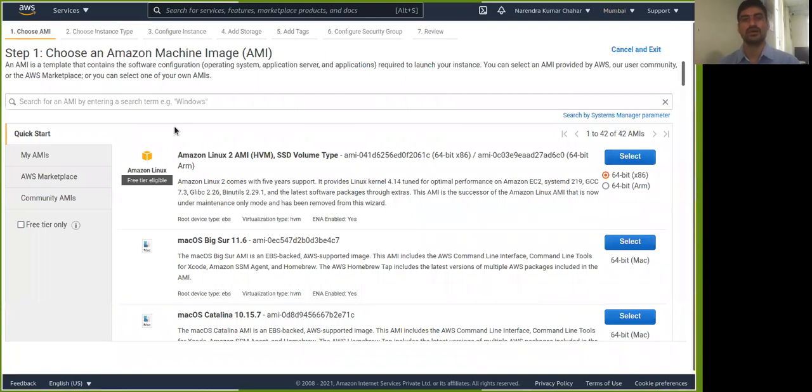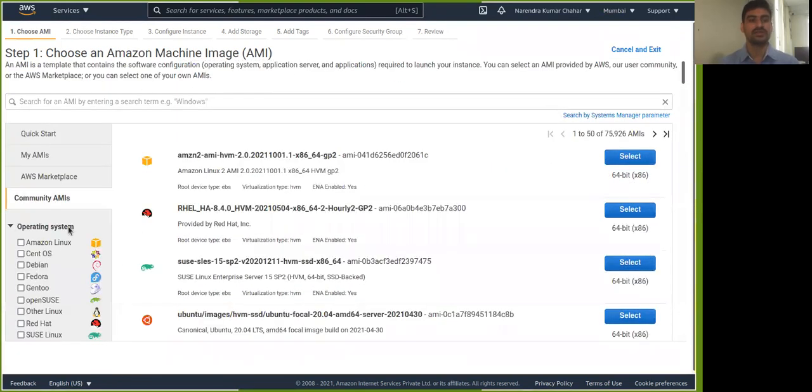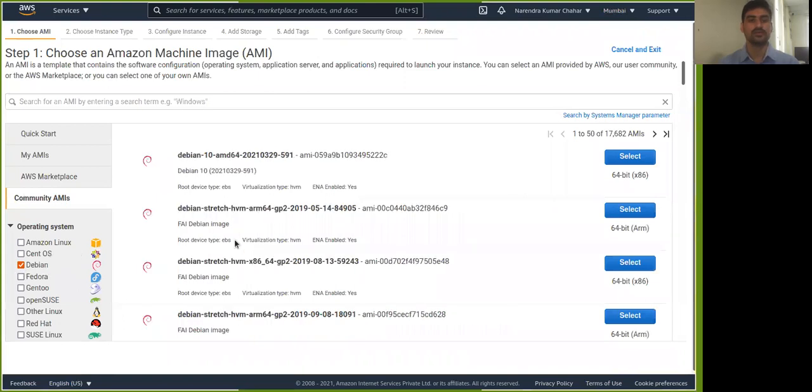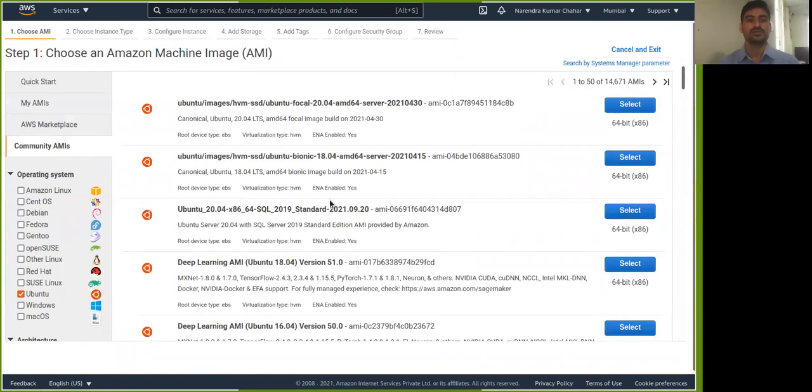So there are some steps to choose a machine and configure it. These are Amazon Machine Images; some of them are raw and some of them were previously configured by users and placed here. When I see community AMIs, I'm taking Debian here. In Debian we can see various operating systems.